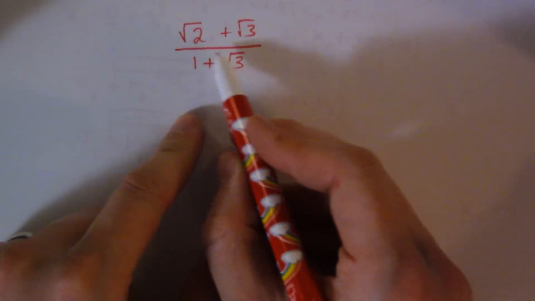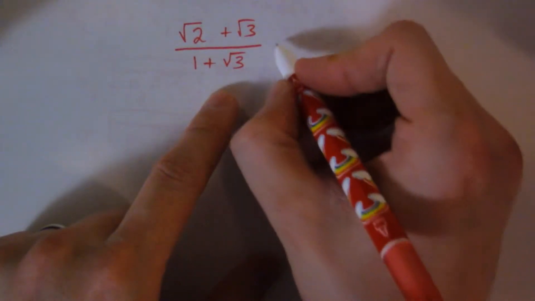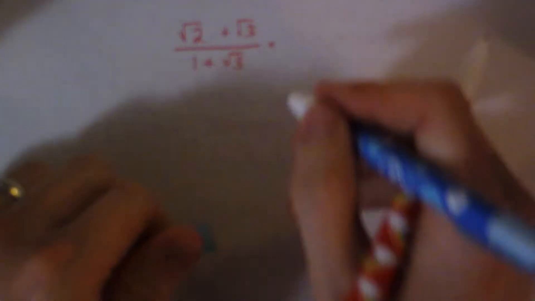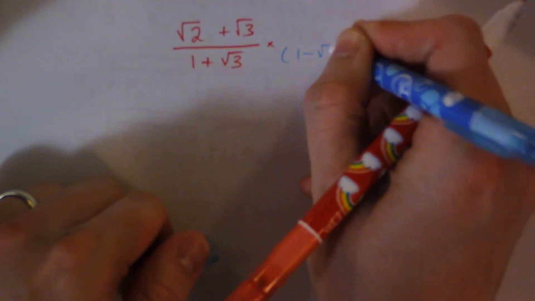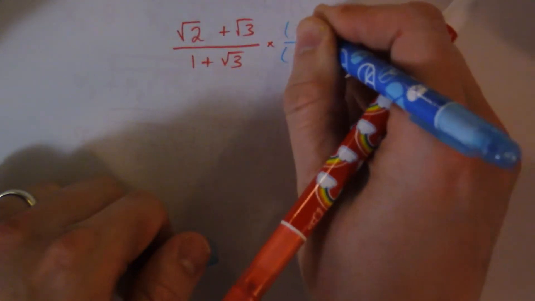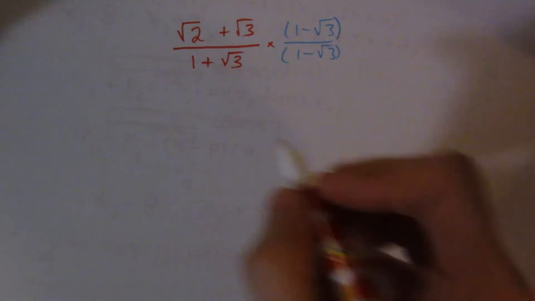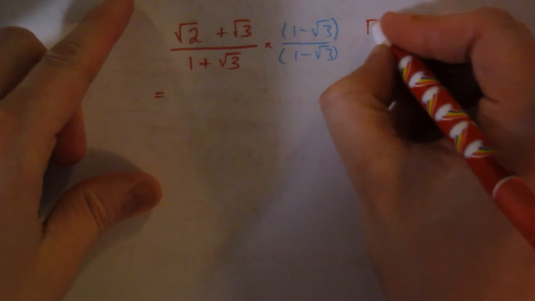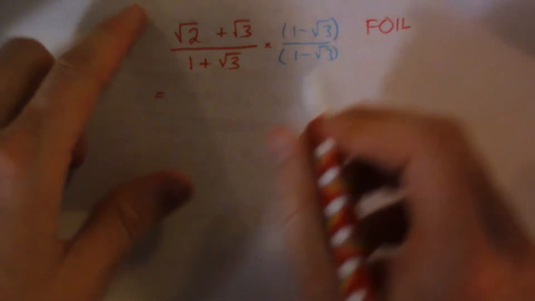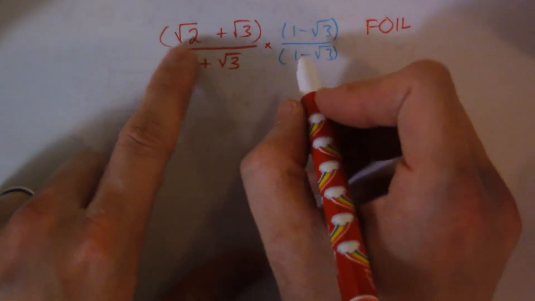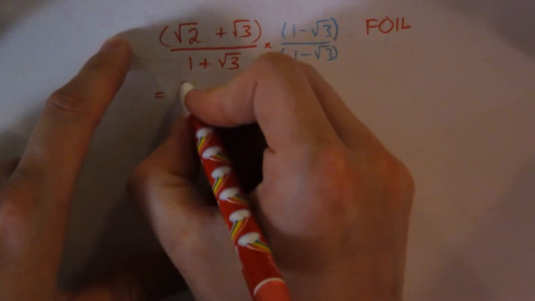The only thing that's unsimplified about this is there's a root in the denominator. So I would multiply it by the conjugate, so multiply it by 1 plus root 3 over 1 plus root 3. So you've got to make sure we multiply the top and bottom by the conjugate so we maintain equality. So the top this time is FOIL. We have to do FOIL for the top because we don't have conjugates multiplying each other.